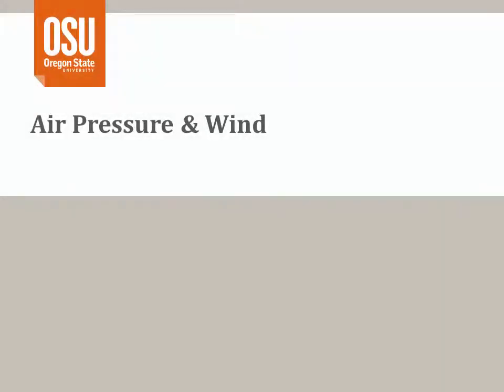In this lecture, we will be reviewing the concept of air pressure and connecting air pressure to the presence or absence of wind. At the end of this lecture, you should be able to define air pressure, summarize the difference between high and low pressure systems and associated wind directions, recognize the difference between high pressure ridges and low pressure troughs, and begin to combine this knowledge to understand weather maps. Information from this lecture will prepare you to complete the air pressure and wind exercises.